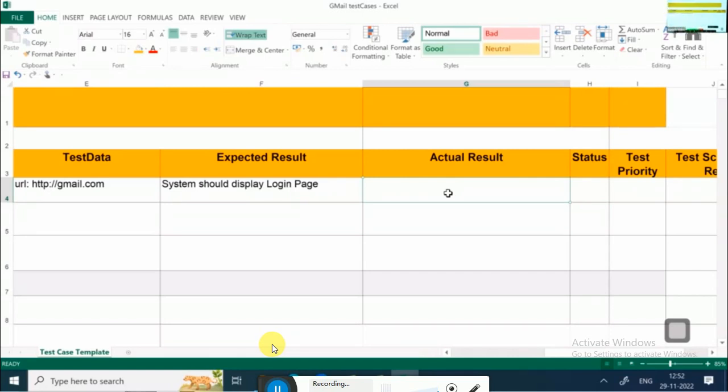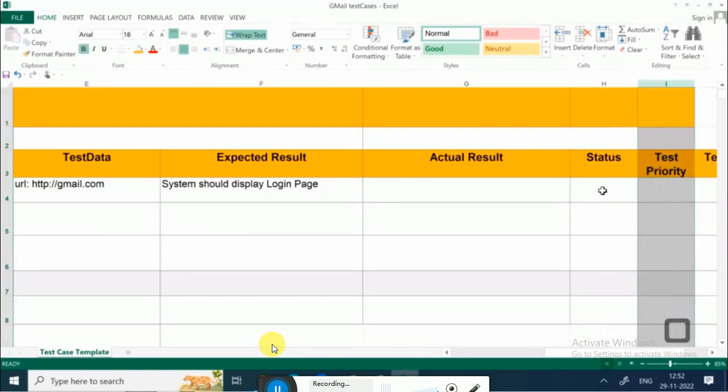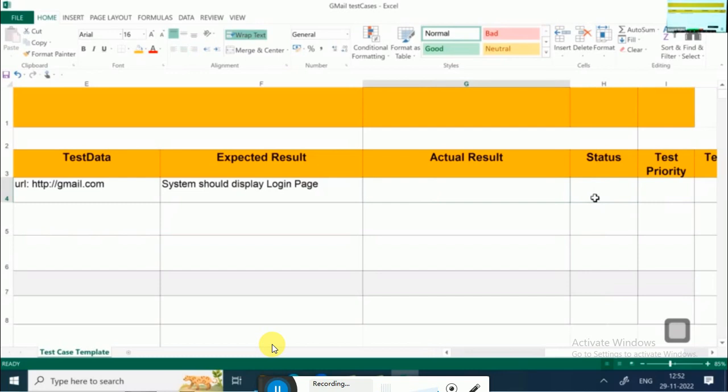What is that? Pass. When expected and actual both match, test pass. When there is a deviation from expected to actual, test fail. These two columns we are going to fill after execution, not now.